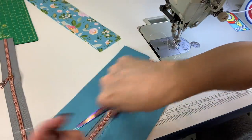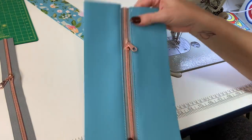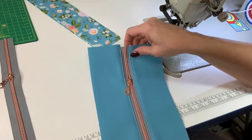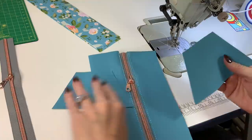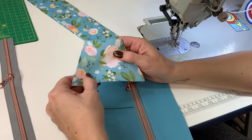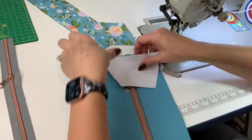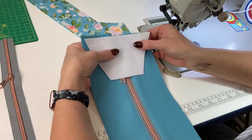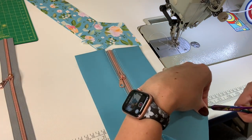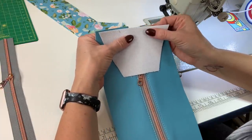So once you have that done, okay, make sure they're going the right way. So my zipper's going from top to bottom. You're going to take these two little extra pieces in this add-on, okay, and then I did the other side with my lining, and I didn't interface it because it's a canvas and it's the inside of the pocket and I don't feel like it needs it really. So you're going to find the center here. And we're sewing this along the top of our zipper panel.